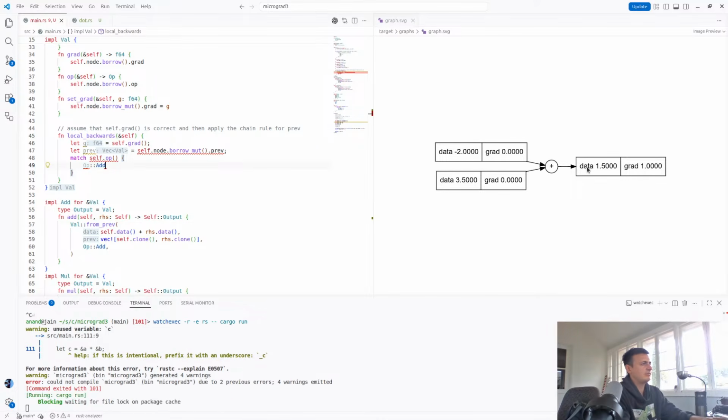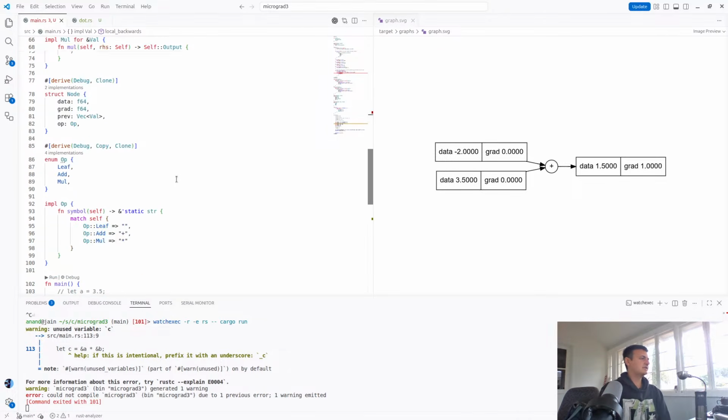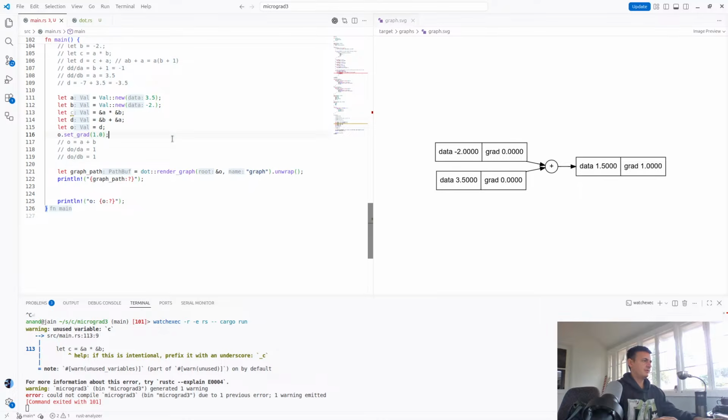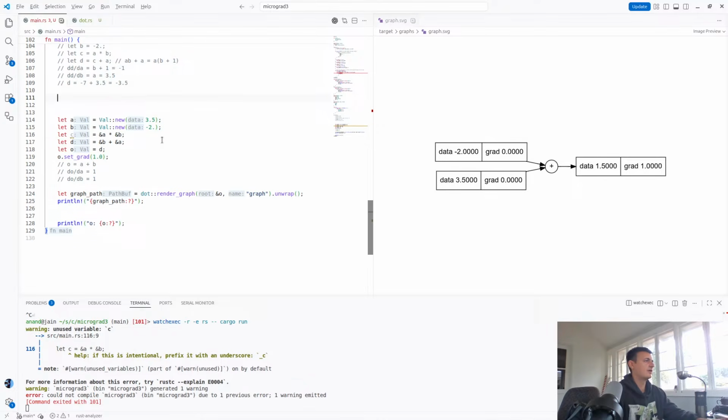So we just did the op, right? So what we're going to do here is, now let's say that I had a smaller graph, a different graph. Okay.